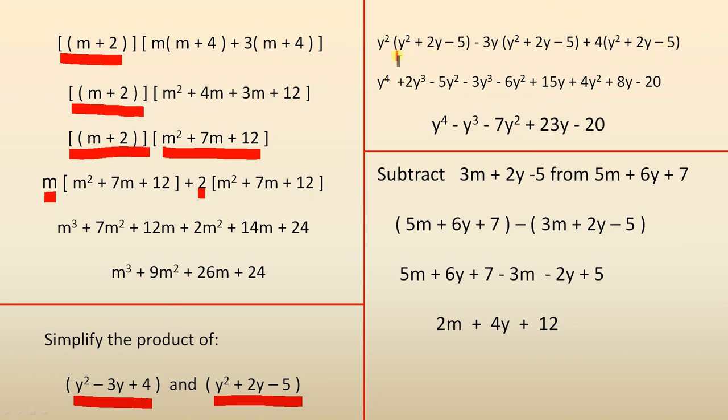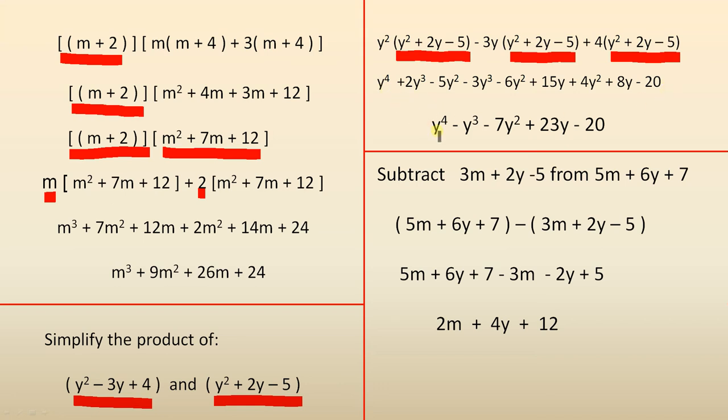See, all these terms here are in the second set of parentheses, just there. Here you have y squared minus 3y plus 4. You multiply all these out, and that gives you all these terms here. Now let's add these together or subtract them from one another to simplify them.